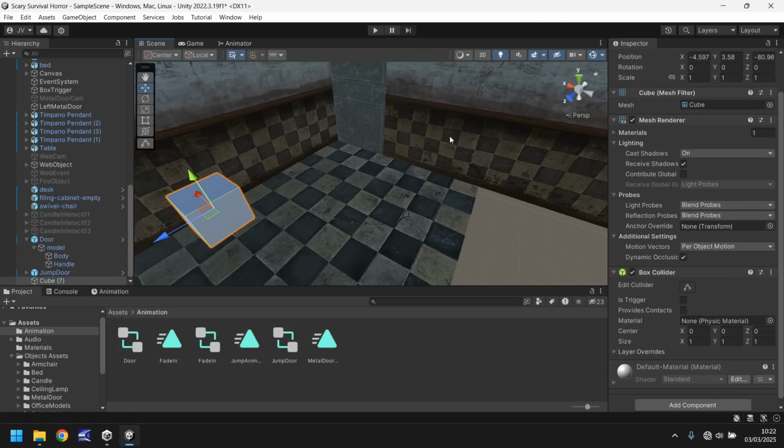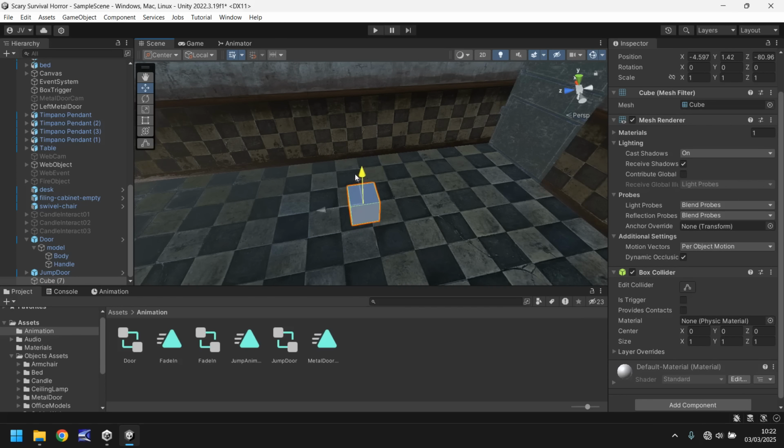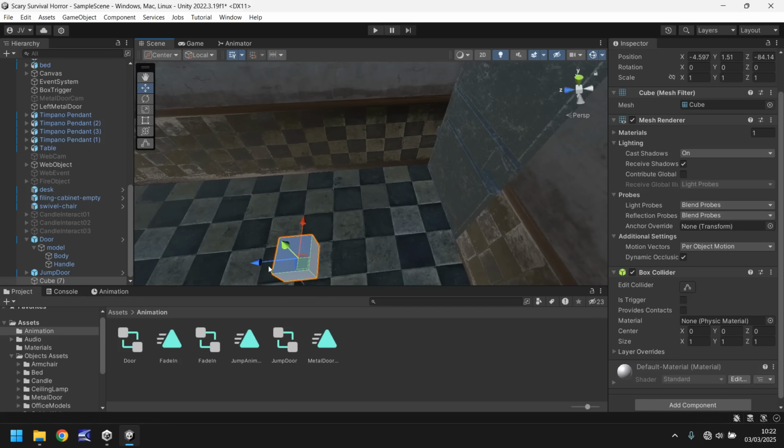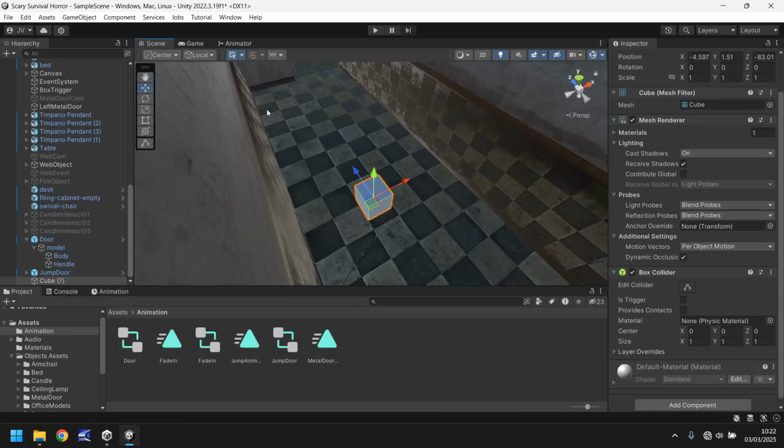Now, it's up to you how far in advance you want this to trigger. Because it is a corridor, like I say, you could have it trigger as soon as you step through here, or you could have it trigger just as you get towards the door. It's entirely up to you. But what we need to do is make sure that this trigger covers the entire section here, so you cannot miss that trigger. So you can stretch it about there. Doesn't matter if it intersects the walls or anything like that, because there's no way the player's getting past.